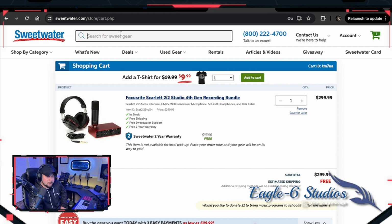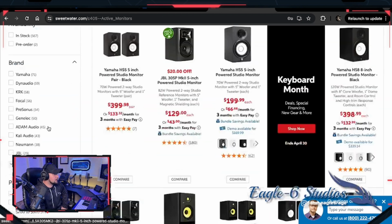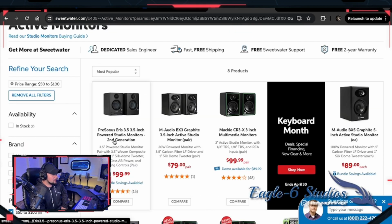Do we want studio monitors? Right off the get-go, you're going to get dealt with active monitors and passive monitors. So passive monitors are going to require a monitor preamp for it. We don't need that. We want built-in. So we're going to look at active monitors. And let's set our price range to $50 to $100. Right off the get-go, we're dealt with PreSonus, the Eris 3.5s.